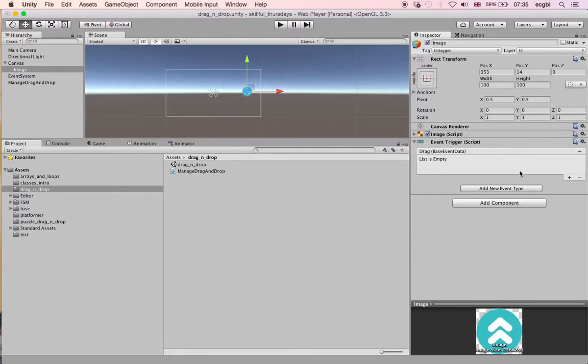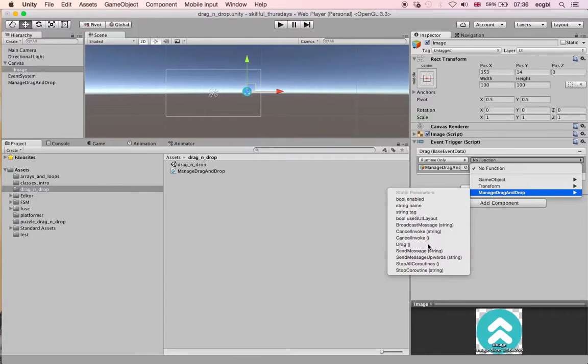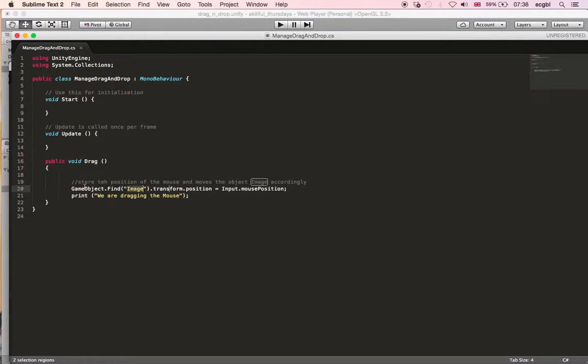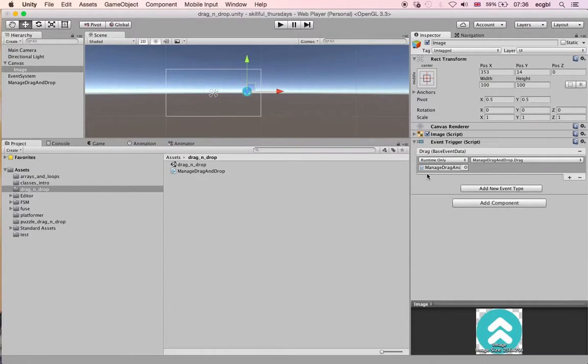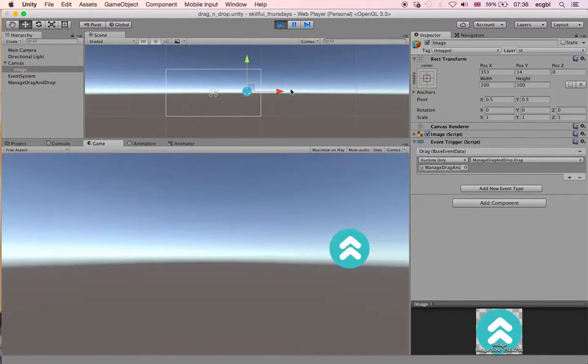In case the object is dragged, so in a drag event, what I need to do is specify a function that will be called. In our case, I'll drag and drop this object, and I will access the function that is a component of this object. This function is Drag, and that's it. That's the reason why we choose an empty object. You can see that this function Drag is the same as the one that is in the script. When this is done, I just need to play. There might be a small issue in terms of Z-axis, but we can see that later. I should be able to, whenever I click on the button, drag it around the screen.